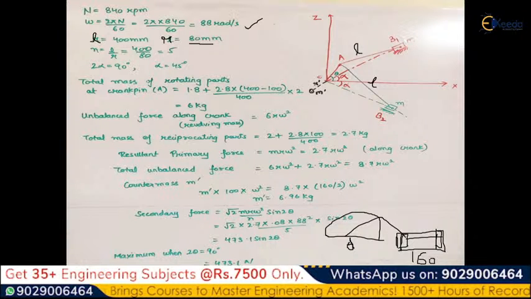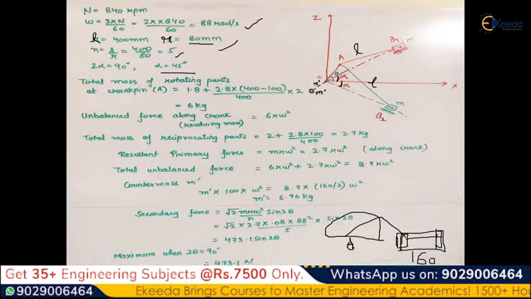So its radius becomes 60 upon 2, which is 80 mm. So n is what? L upon R, it is 5. Now we are given that the angle between both the cylinders of the engine is 90 degree. We have already considered that the angle which they make with the x-axis is alpha, so 2 alpha for both of them. So alpha and alpha: 2 alpha is 90 degree, alpha comes out to be 45 degree.